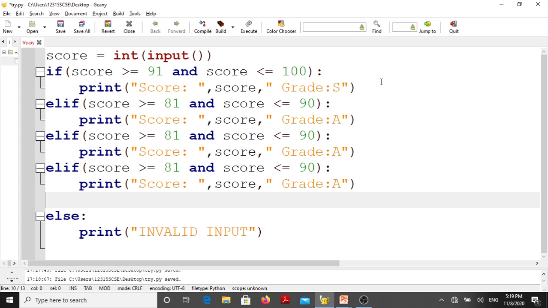Elif, one more elif. So here 71 to 80, the grade is going to be B, and the grade is going to be C in this case. It's up to 70. Score starts from 61.